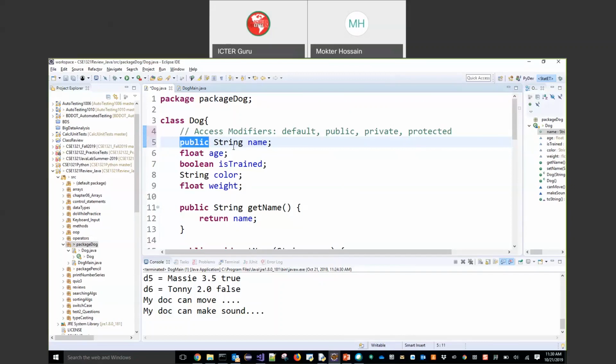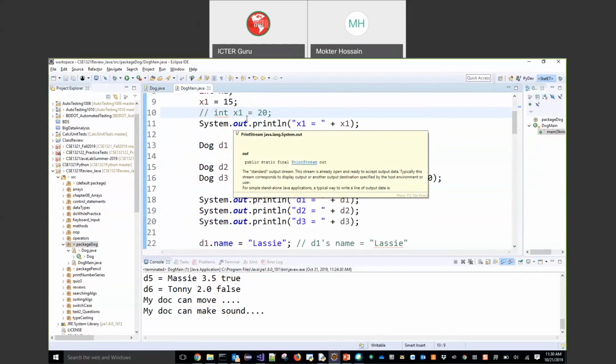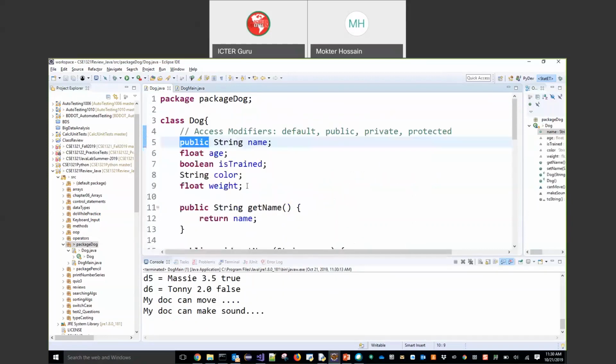So for instance, you see that my program is running now. Everything is okay. If I run it, it will give me the expected result. Okay, if I make my dog's name a secret name, so if I make it private, then I cannot use this. You see that as soon as I made my dog's name private, initially it was default, then my program was okay, there is no error.